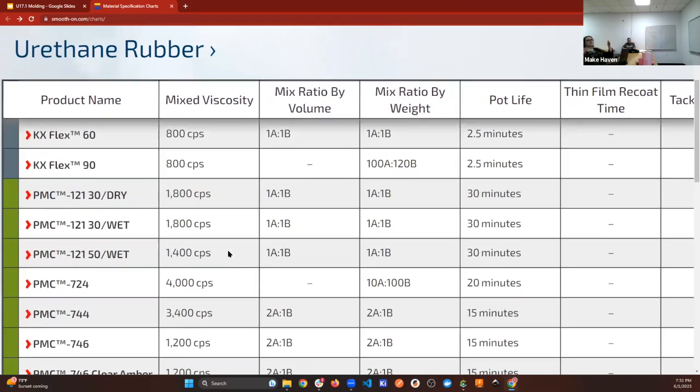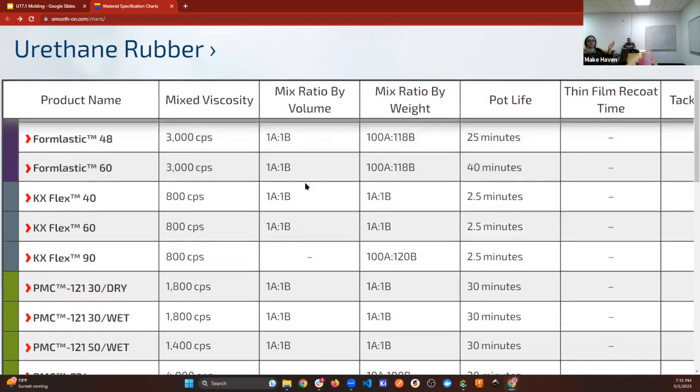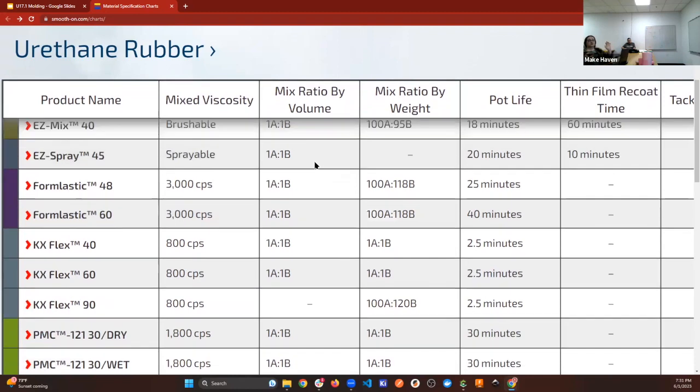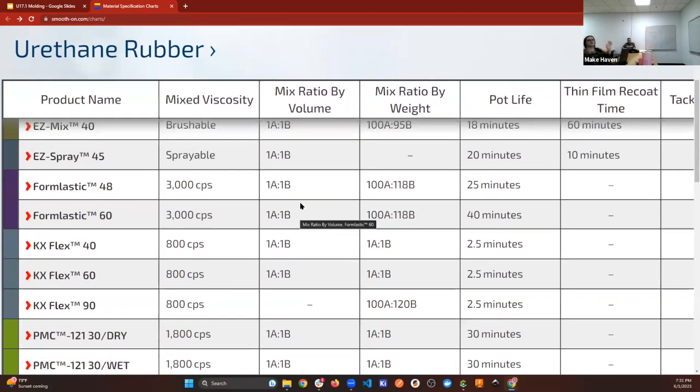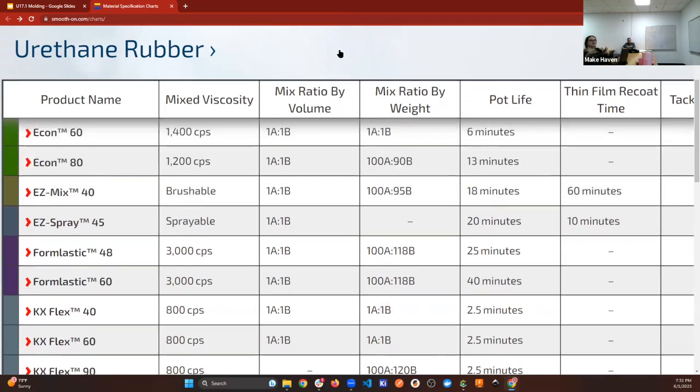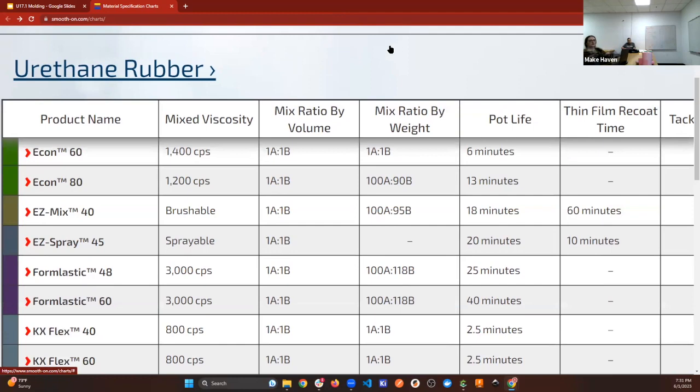That's the viscosity. The mix ratio, if you're mixing by volume, usually that's a much simpler material to use. It may not have as many specific properties, but it's going to be designed to be easy to use.